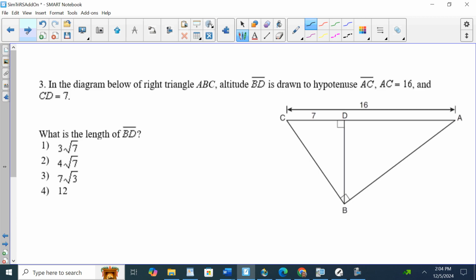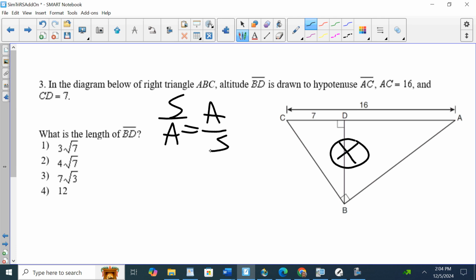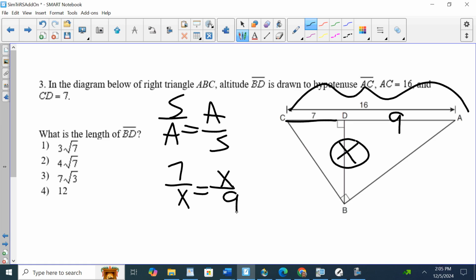We did Hill-Sas, but we didn't do one with radicals on the other review sheet. You are responsible for radicals, so let's take a look at this. It's asking for BD. This is Hill-Sas. There's an A involved, so it is SAS. Expect to have to add or subtract pieces if this whole thing is 16 and this piece is 7. 16 minus 7 is 9. 7 over x equals x over 9. And from there, we cross multiply and solve.